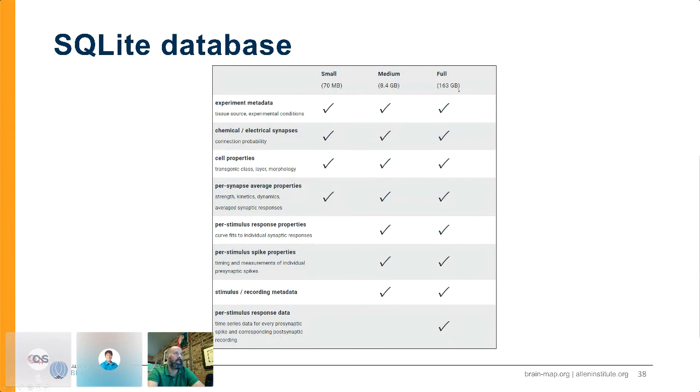Another thing I want to point out, though, is that if you are interested in this full database, you don't need to worry about the download failing and then having to restart the download from the beginning. The server will handle this intelligently and can renew the download where it left off previously. Okay, so those are our three databases, and the small one is the one we use in the MyBinder, and I recommend starting with either the small or the medium before attempting to download the full database.